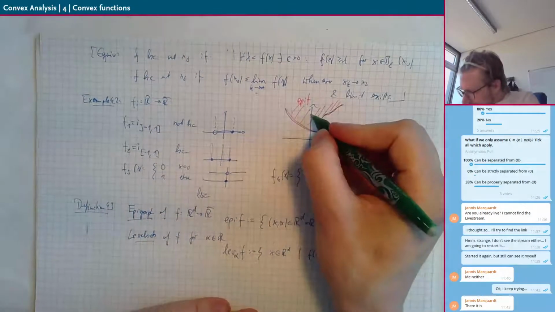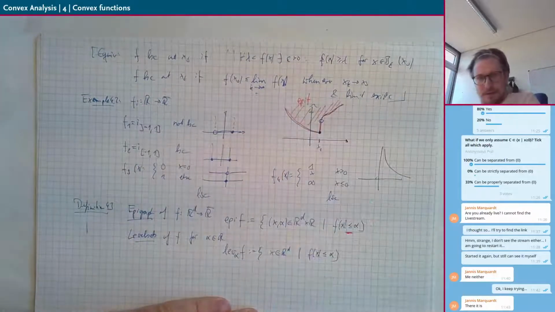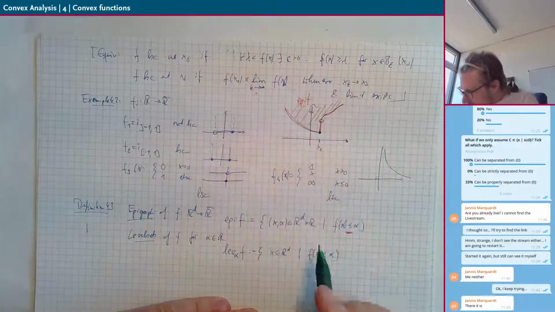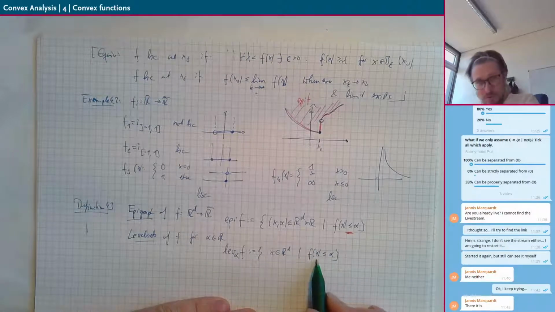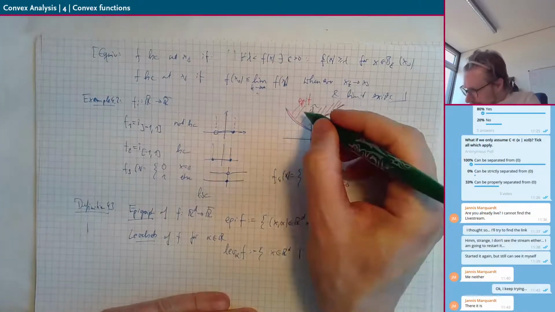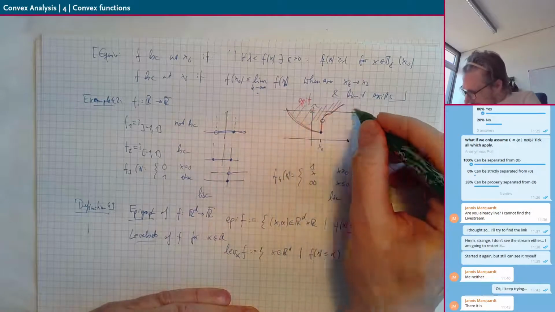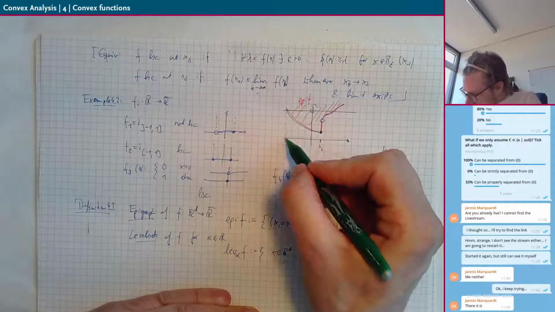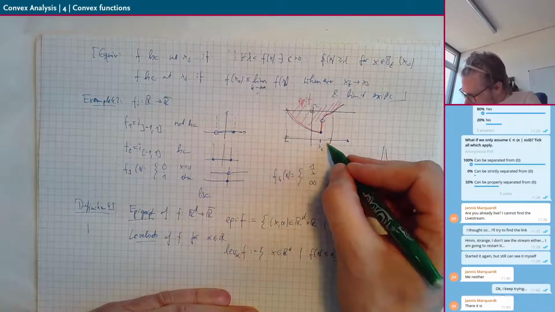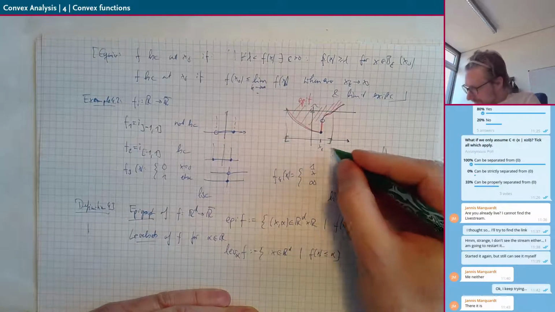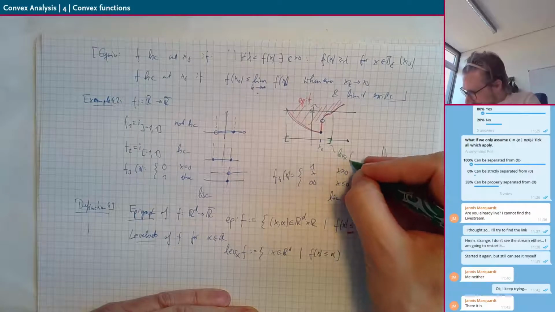So if we put here some alpha, this is our level, then we should collect all the x's which map to something which is smaller than alpha. So we consider a line like this, and then we look down here, and in this case this interval here is the level set. This here is L_alpha of f if this is alpha.